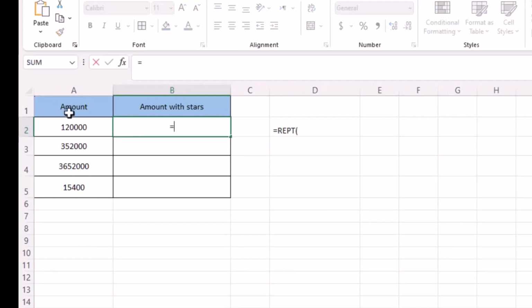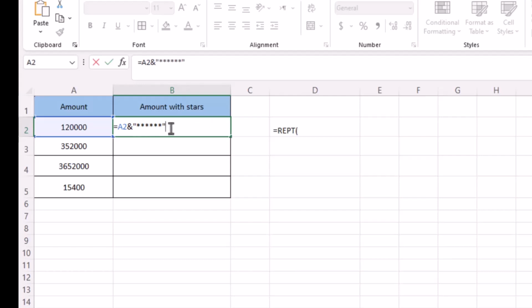For this, we write equal, we select cell A2, we select the ampersand. As we said before, the ampersand concatenates the cell. We put the double quotation and enter the star. For example, we enter 6 stars and put the double quotation again. We already mentioned this point.